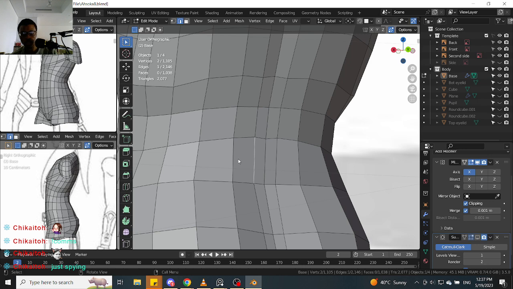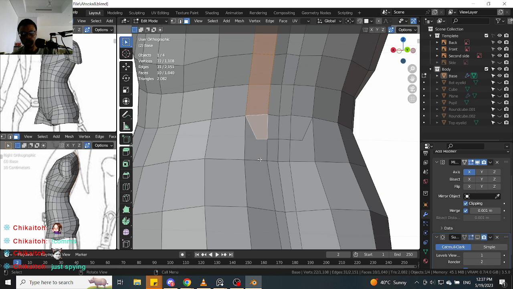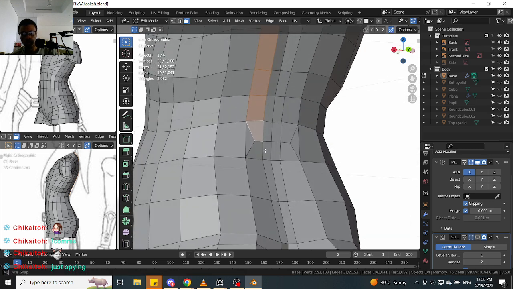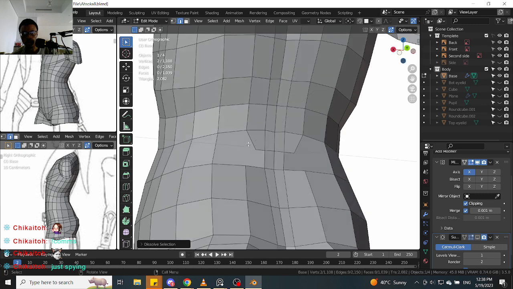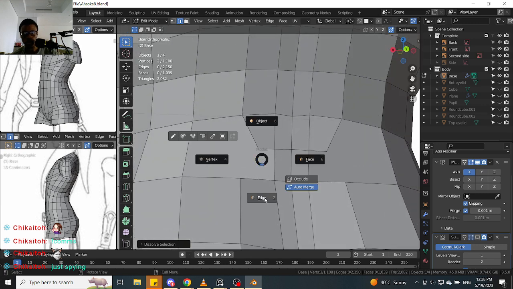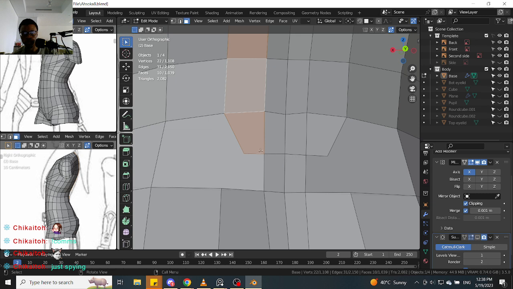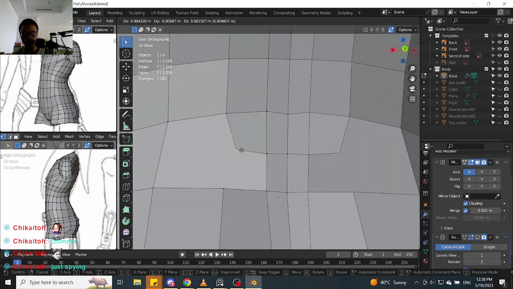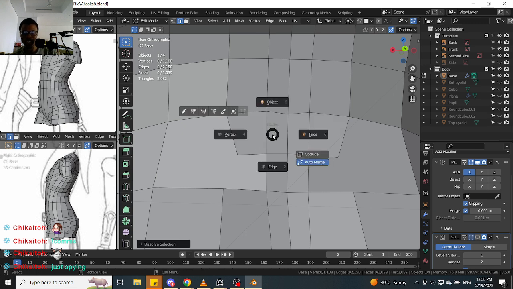Yeah, I think this middle one will need to stay here. Maybe cut it like this. Changing the topology is always a challenge for me, I guess.